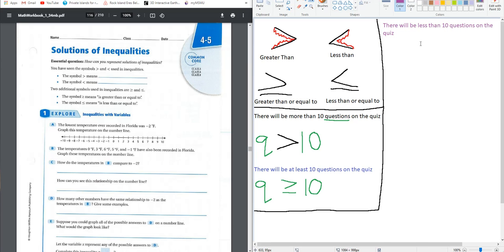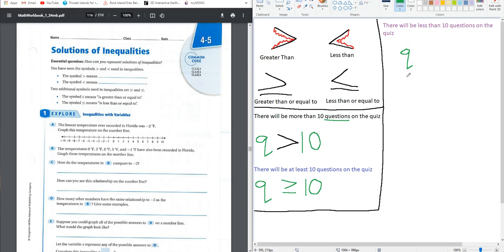That means you will probably be expecting 9 questions, 8 questions, 7 questions, 6, all the way down. So what we're saying here is that 10 is not possible. If I put 10 questions on the quiz and I said less than, I'm not telling the truth. So what I need to remember here is, one, what am I comparing?